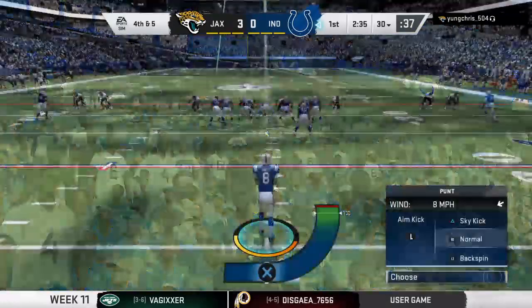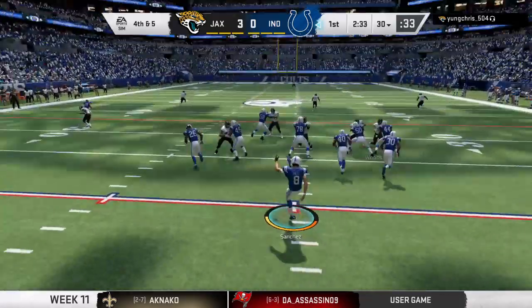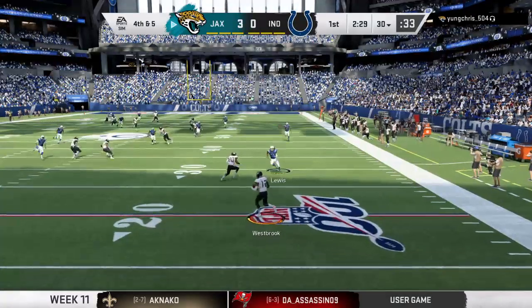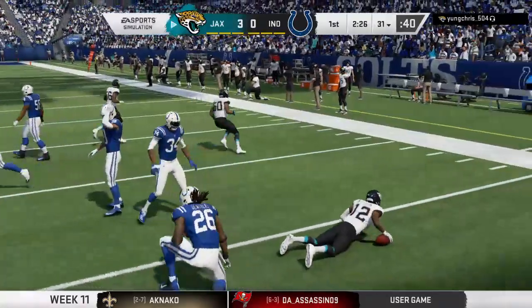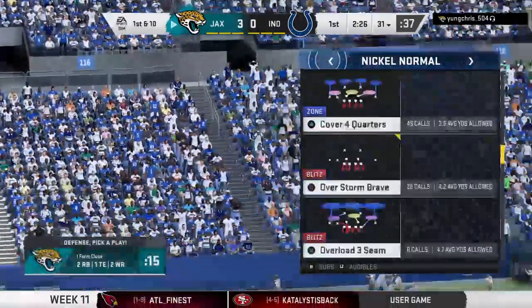And this pass defense, they were sensational in the win last week, and they're looking good here so far in this first quarter. You know, we often talk about how offenses get locked in, and that runs over multiple games where they're really in that zone. Defenses can be the exact same way, and I think we're seeing an example of it here. It's a 47-yard punt, but they did give up 10 on the return.